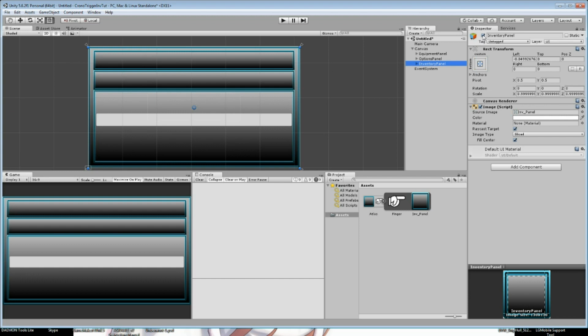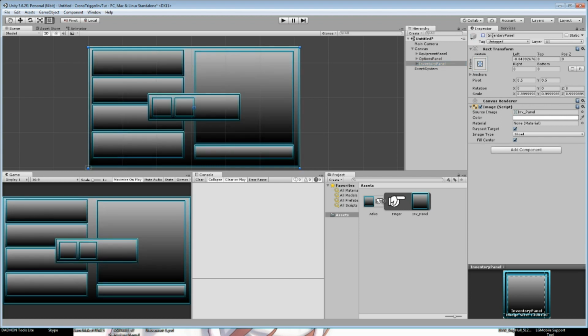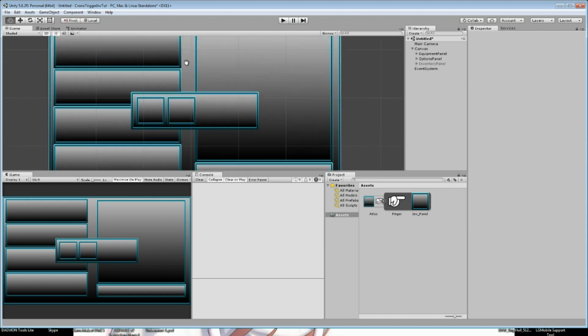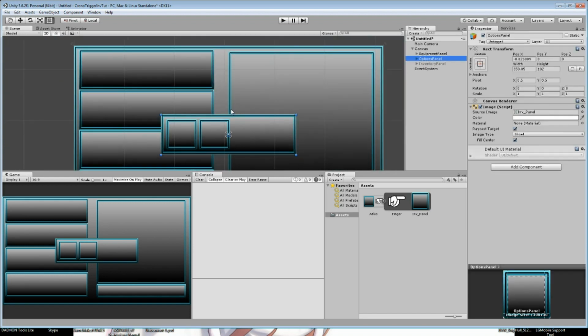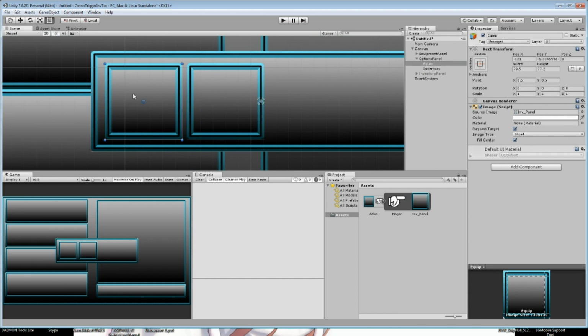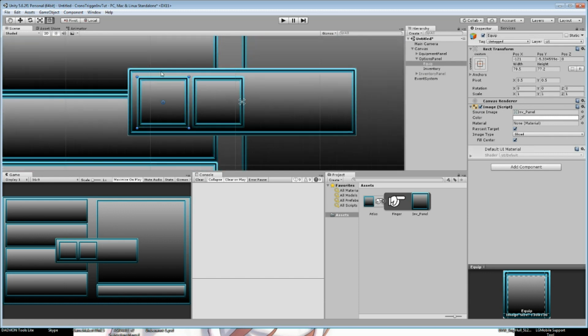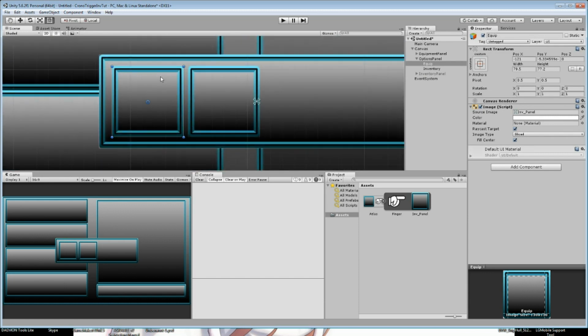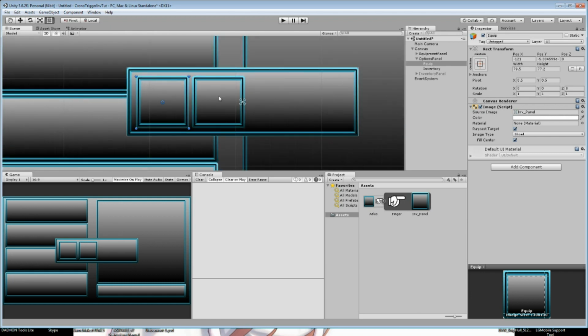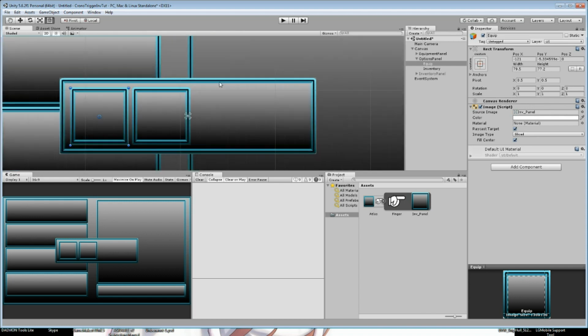First I'm going to make the inventory panel inactive so we can fiddle around with the options panel first. What you can see is that we're going to have those two panels, which basically represent whatever option we're going to land in and what we're going to be able to select. I want to use my finger later on over that information and over all those buttons. Later on you might have some more options inside of that to navigate through, so we have a lot of possibilities to do so.